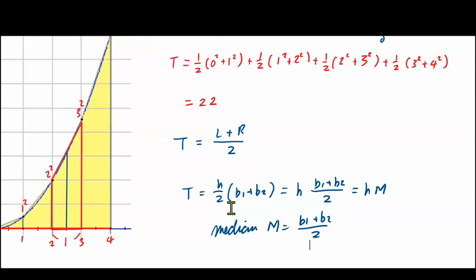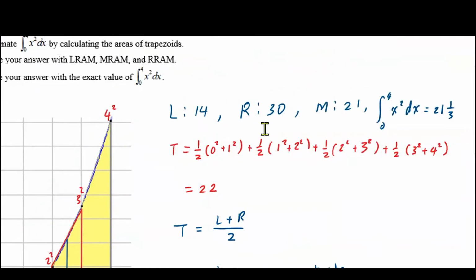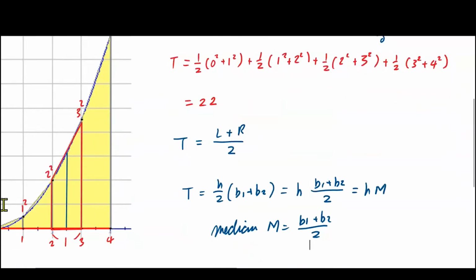Okay, so that's why your rectangle approximation program does not have a trapezoid in it, because you have the left and the right and you have a calculator in your hand. So you should be able to figure out the average of the two. You get it? Okay, and this time it was not as accurate as mid-rectangle, but because of the concavity of this thing, this is consistent over-approximation. But if this concavity changes, then this trapezoid becomes really, really accurate. Well, precise. Precision is a better term than accuracy.